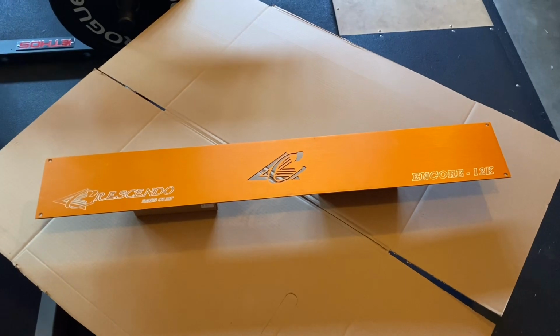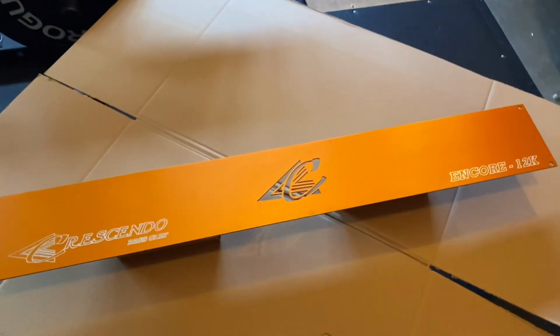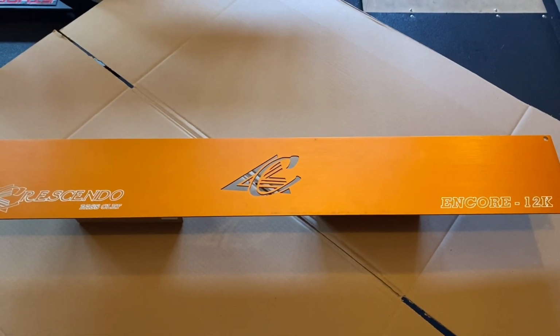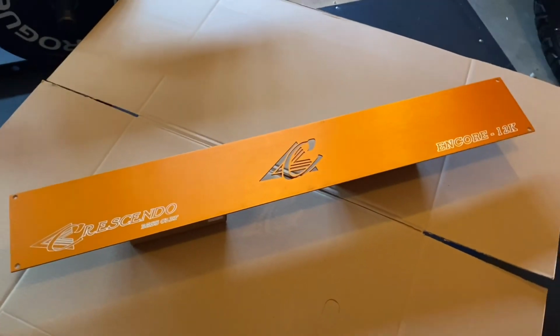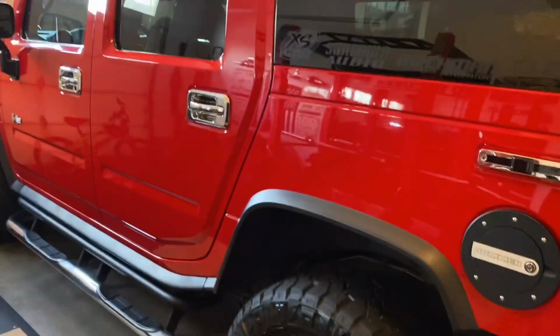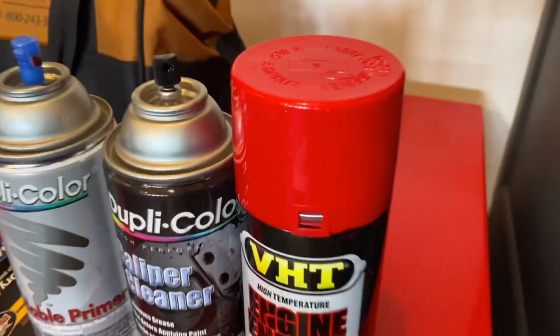All right, YouTube, it's going to be kind of a quick video here, but as you can see, I got the faceplate to my Crescendo amp off of my new amplifier. Reason being is I'm going to paint it. Nothing against the Crescendo orange. It just kind of clashes with my red Hummer there. So what I'm going to do is paint it red.